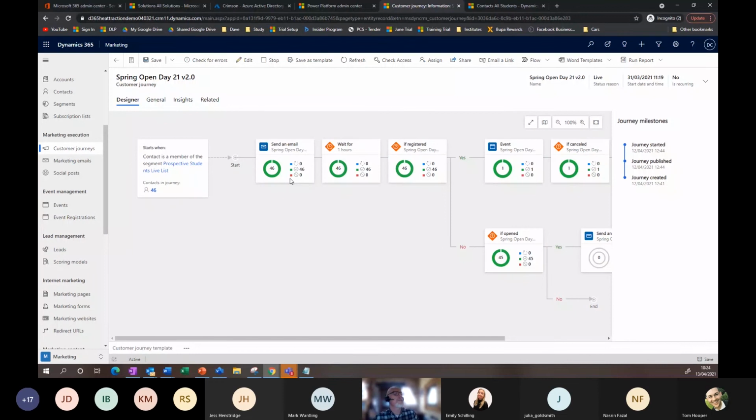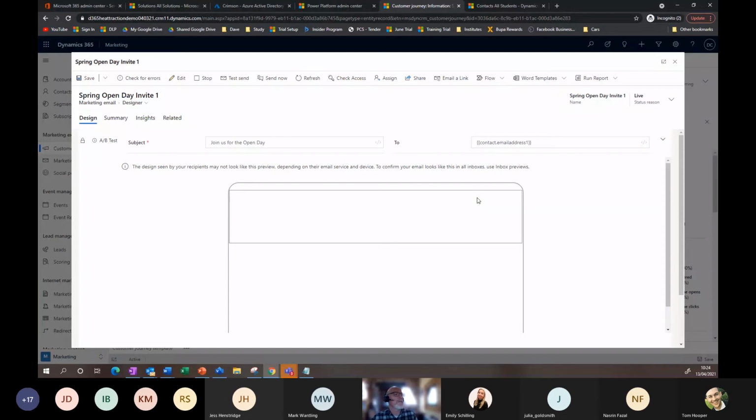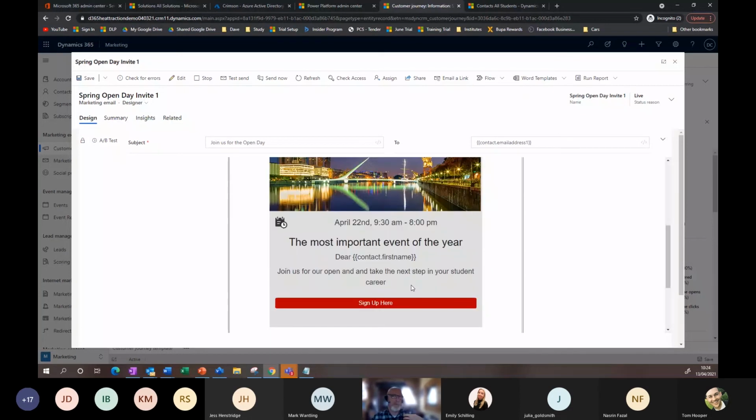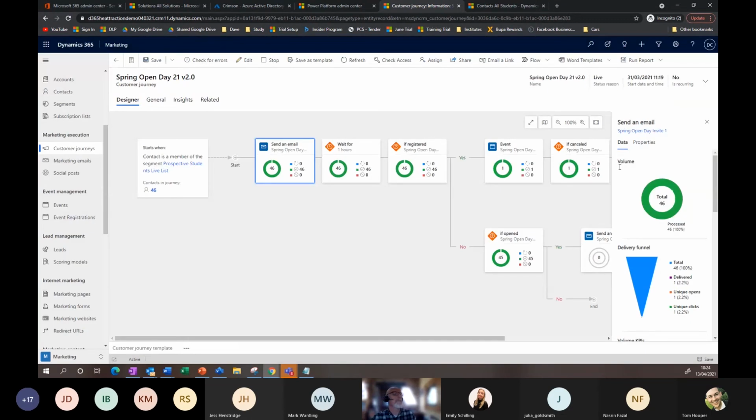So the first email. If we just have a quick look at that, I'll just drop into it again so you can see what we've done. So really, this is basically saying, right, we've got an open day coming up, sending it to the relevant person. Really simple. I'm not trying to do a really tailored personal message here. It's more of an advert type email about the day. If you wanted to make that more personalized, obviously you can, because that's just a case of tailoring that particular email. Okay, so that went out.